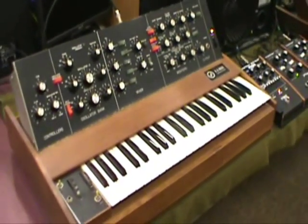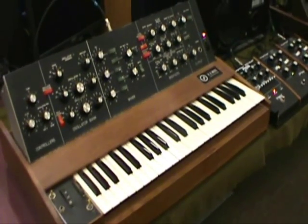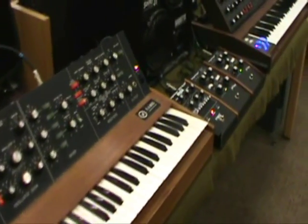What do you got here, Mike? I brought my Mini Moog Model D. This is an RA Moog from the early days of Crew McBurk. Now, is this a soft synth or what? No, it's a very hard synth. And over here is a Signature Edition Voyager.